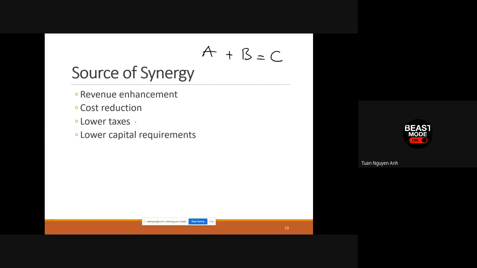Or we can have lower taxes. Lower taxes in some situations is that B may be in a lower tax bracket. So you can use some transfer pricing to transfer the profit from A to B. There are some techniques to do it, and we can have the lower tax. Or sometimes A is at high profit and at a high tax bracket, but B is a loss company. After we merge the two companies, maybe the loss here will absorb the profit here. So at the same time, we will pay lower tax. That is some of the example.